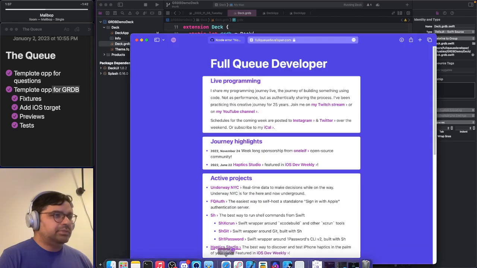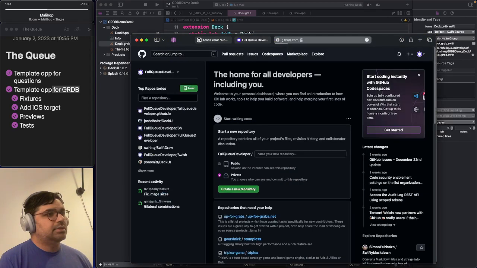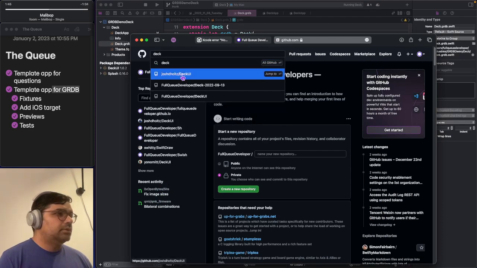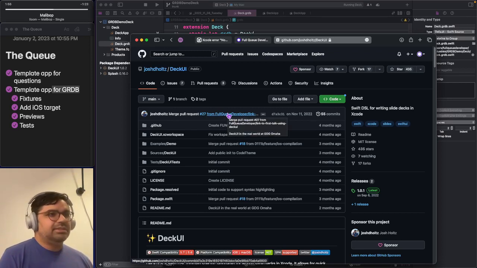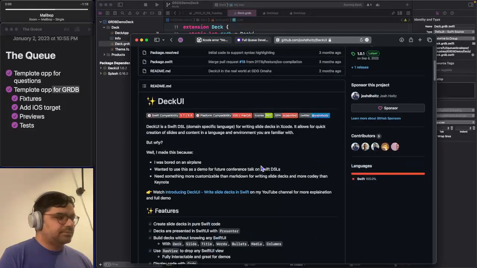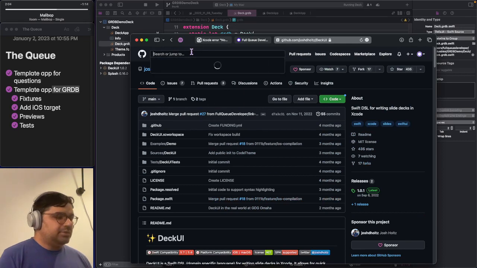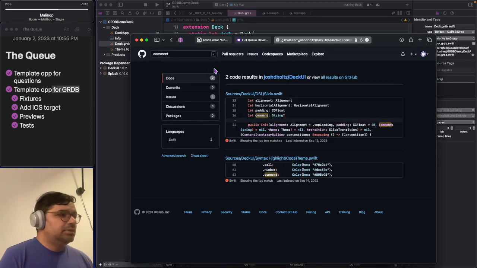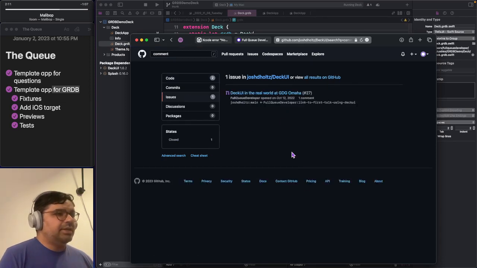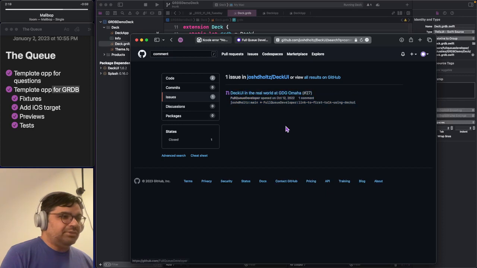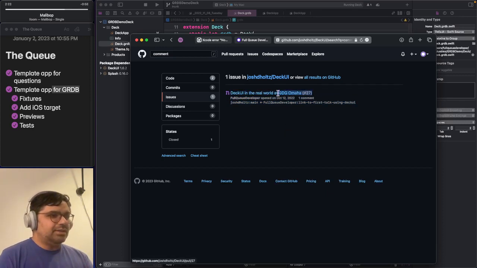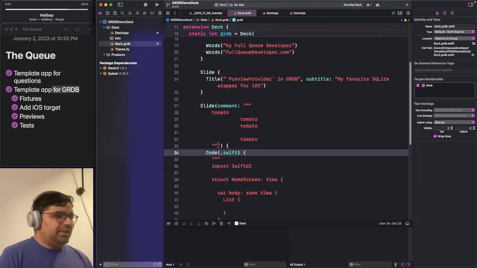I guess I can check the GitHub repo and see if there have been any updates. Months ago. Am I up to date? Oh, I'm the most recent pull request, so I guess I am up to date. Let's see, if I search for comment in this repo. Okay, so here's something in issues. Again, this was the talk I gave using SwiftUI at this mobile developer meetup. Okay, so there's no information on where these comments go. Looks like they're just here.